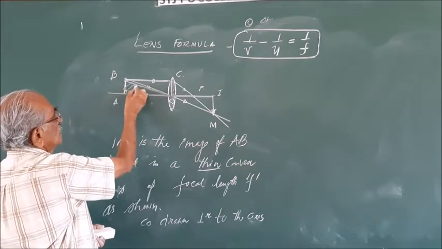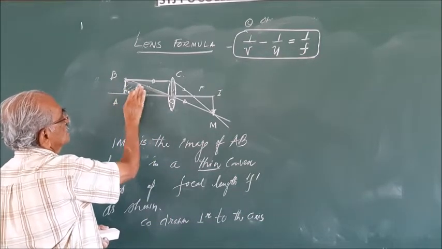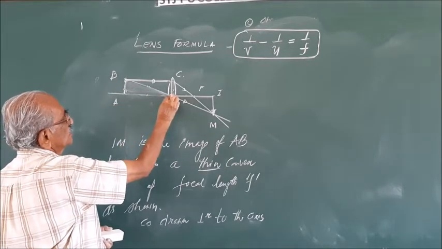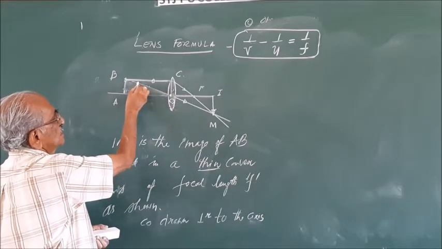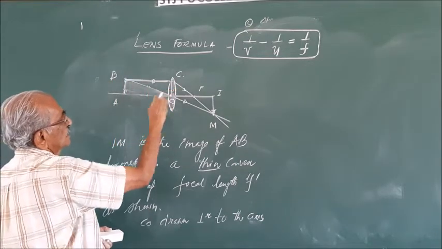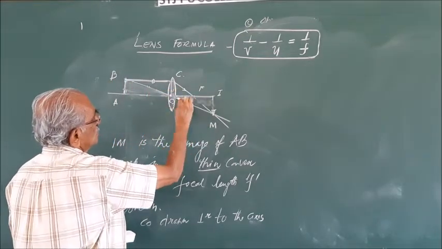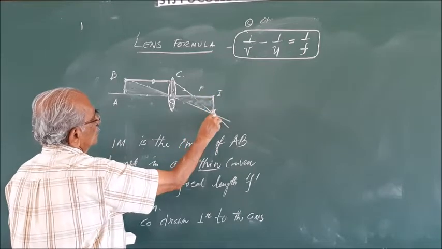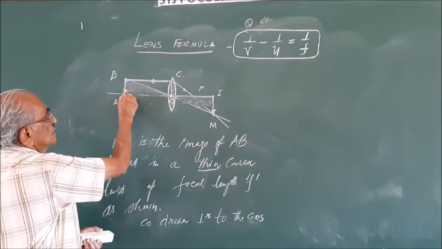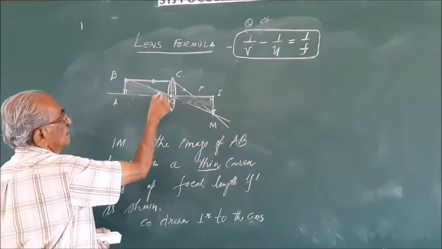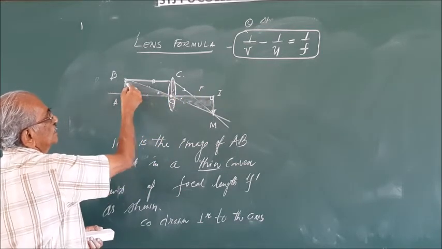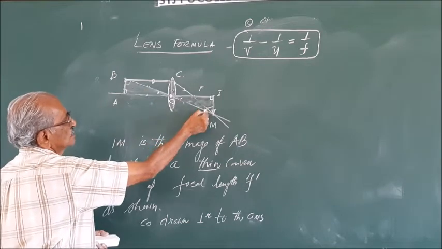Observe, you have several triangles here. The triangle formed by the object at the optic center. Optic center is a fixed point. You can keep the object anywhere. That object forms a triangle here. Then you have the image, IM, which also forms a triangle here. Now look at that. This is a right angle, this is a right angle, and these are vertically opposite angles, therefore the remaining angles must be equal.